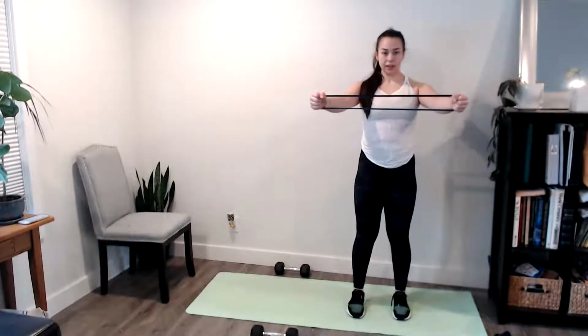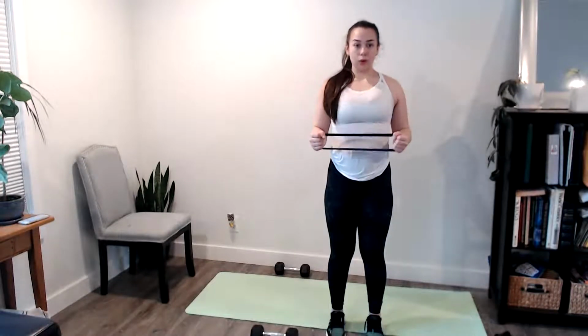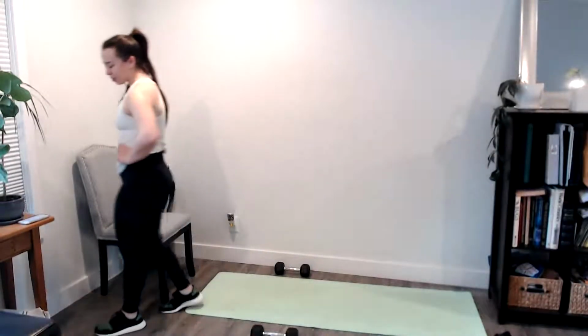Okay, so we get 8 of these guys. Trying to get, again, the whole arm moving, especially on this one. It can be sort of easy to move just the hands, but we want that entire elbow reaching out and away. Ooh, and yeah, maybe it's a little bit harder like that, maybe. But we always want to get the most out of these, right? We're not here to waste our time. Okay, so 8 burning reps. I guess technically it's sort of like a sneaky 16, if you want to look at it that way.